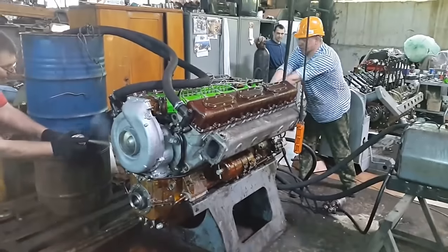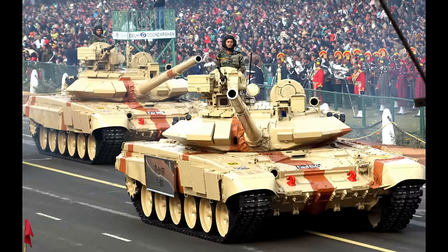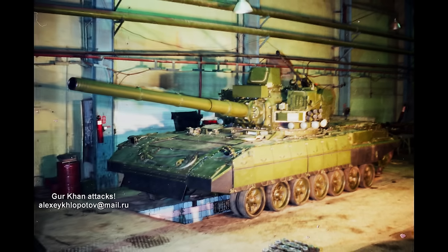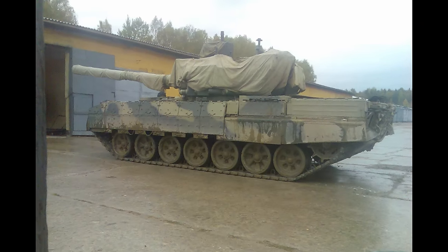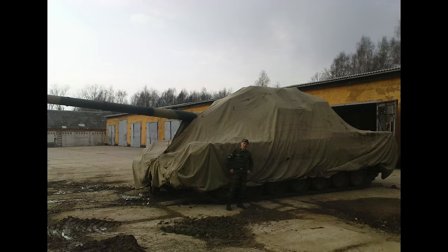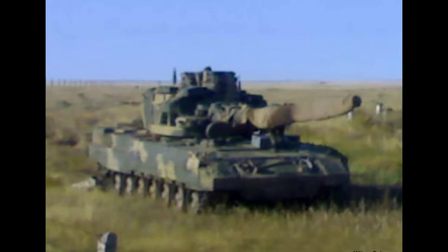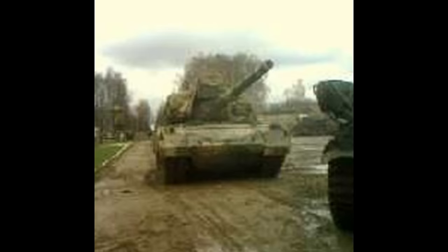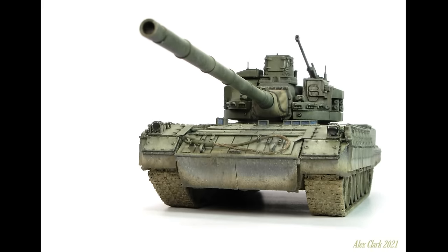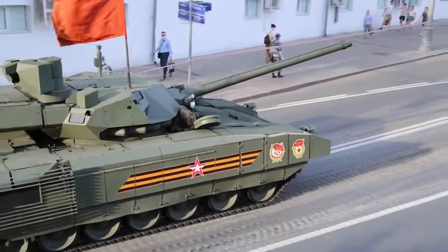Meanwhile, development of a more powerful V2 engine continued at full swing. During the late 1990s, the V92 1,000-horsepower engine was developed, entering service with Indian T-90s in 2002 and Russian T-90A tanks in 2004. Object 195 was developed during the 1990s, with two tanks completed by end of 2001. Trials began in 2002, and over the entire trial period one tank drove 15,000 kilometers and fired 287 shots from the 152mm main gun. The tank was recommended for mass production, but trials were suspended in December 2008 and the project cancelled in 2010, evolving into the T-14 Armata while keeping the A85-3 engine.